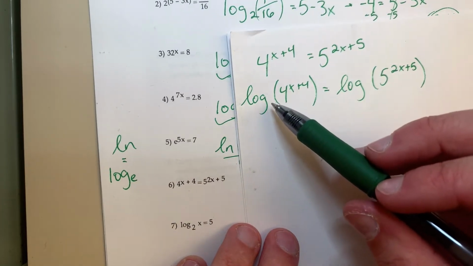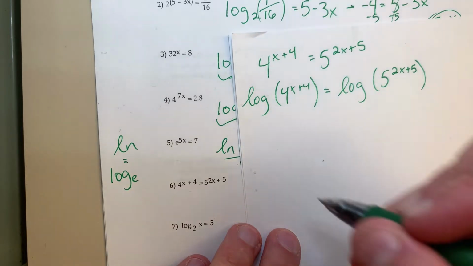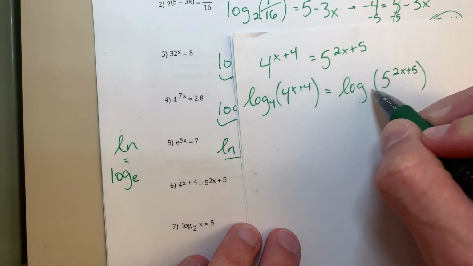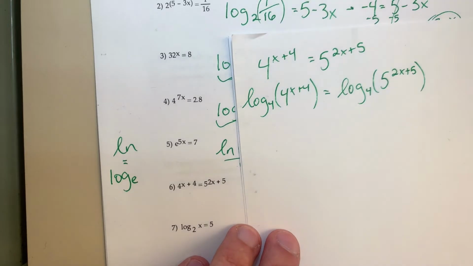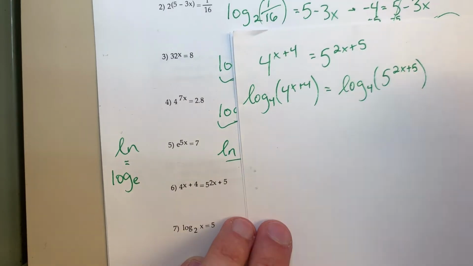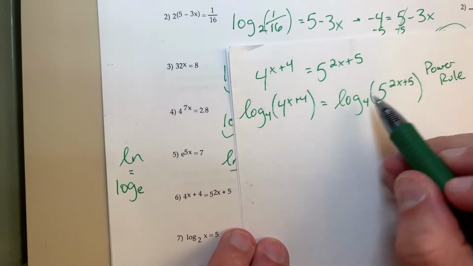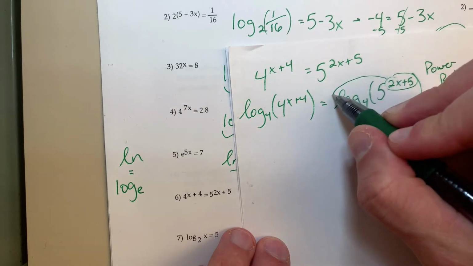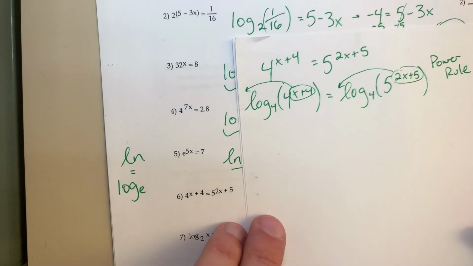When we write just log like this, it's implied that it's the common log, base 10. What would be more helpful, maybe save me a step or two, would be to choose one of these values as a base. So if I just chose 4, when I evaluate this later, that's going to make one of these cancel out really nicely. And then what I can do from here is apply the power rule. What that says is when I'm taking the logarithm of something with an exponent, I can take that exponent and bump it out to the front as a coefficient.